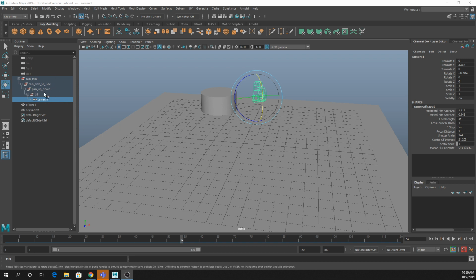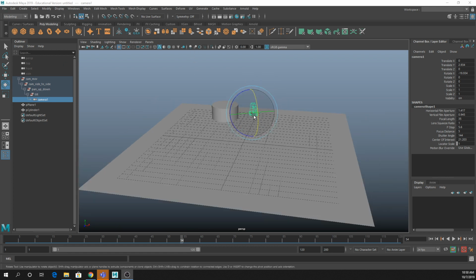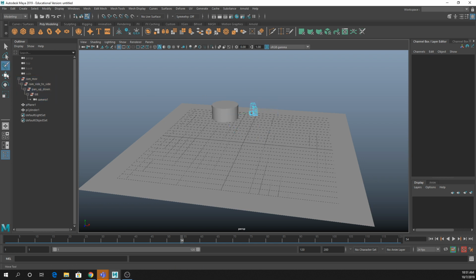So setting it up like this, closer to the real world, helps you make something that looks a little bit more natural than just crazily shifting your camera around through space, in a way that would not at all be physically possible. So that's just a weird aside about setting up a little group for your camera.